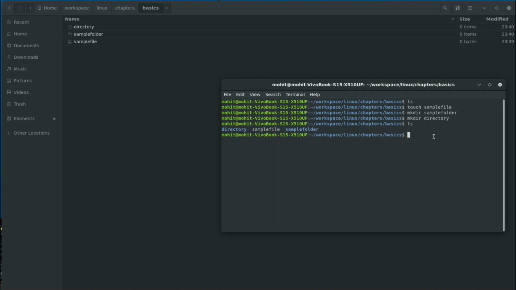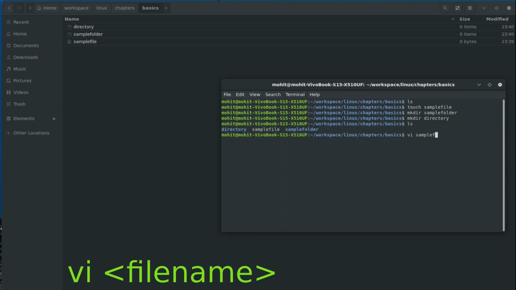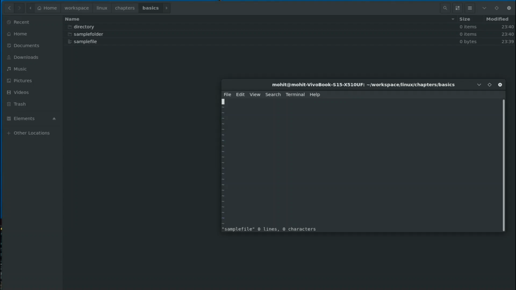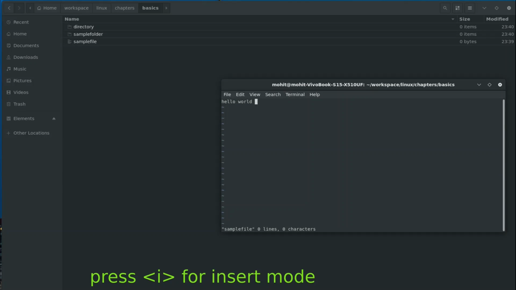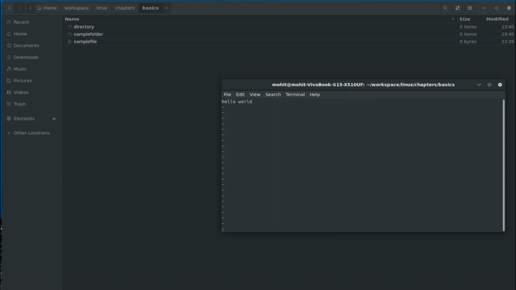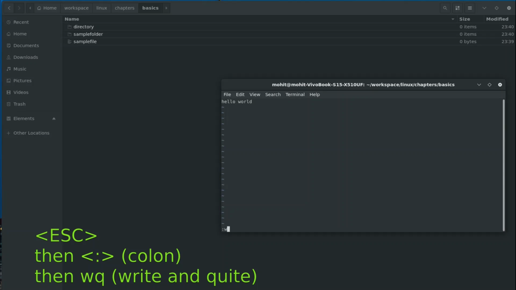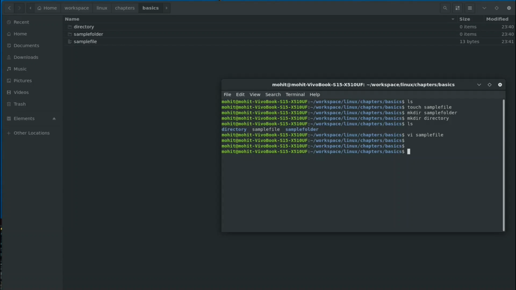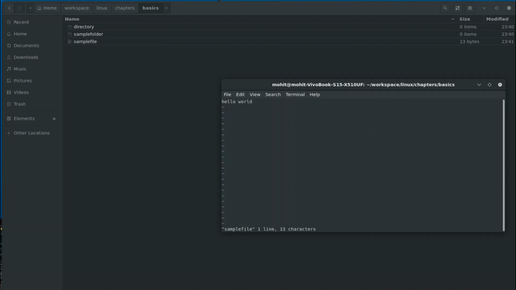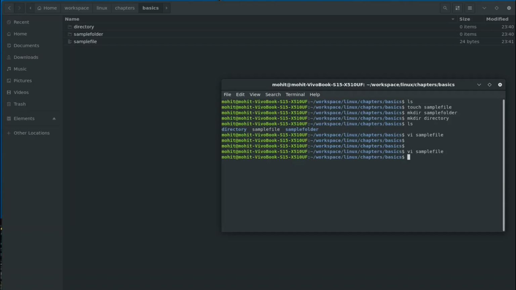If you want to add some data to the file, you can use the vi editor and provide the file name, and you can add data. I used the key i here to go to insert mode, and then I press escape and then colon wq. We'll see in detail how you can use vi, but you should know that to create a file in vi you just type vi and the file name, and then you can press i to insert or a to append. So suppose I go to the last line and press a, I can write it here. I press escape and then colon wq, that is for write and quit. So I can add some data, and you can see here it is showing 24 bytes.